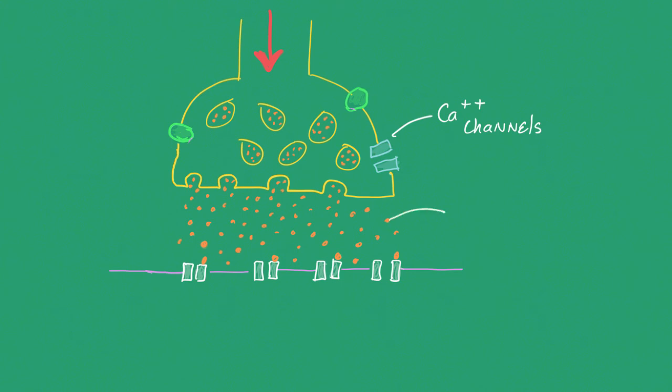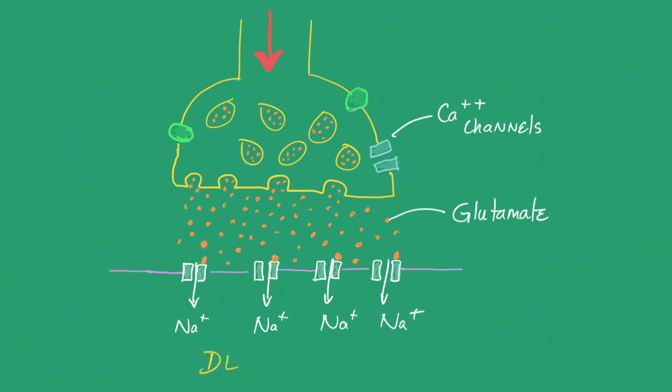These synaptic vesicles are carrying a neurotransmitter called glutamate. Glutamate is the most important excitatory neurotransmitter. So glutamate binds to its receptors on the postsynaptic neuron and opens ligand-gated sodium channels. Sodium rushes in and causes depolarization of the postsynaptic neuron. This is an EPSP. Glutamate tends to be highly excitatory to the point of being toxic.